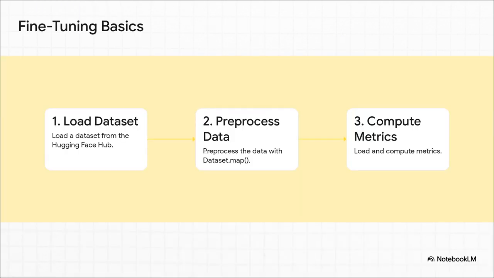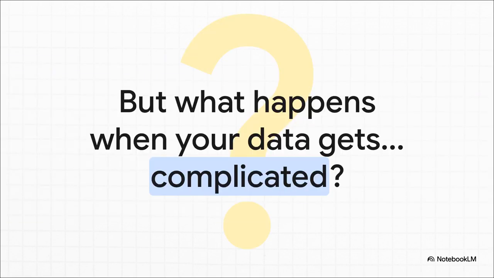You know the standard workflow, right? You load a dataset straight from the hub, you do your preprocessing magic with that super handy .map function, and then you're off to the races, computing metrics. And look, it's a great, clean process that works beautifully for a ton of different cases. Because let's be real, the real world is messy. Your data isn't always sitting there perfectly packaged on the hub. Sometimes it's gigantic, sometimes it's in a weird format, or maybe it's just sitting in a folder on your own computer. And that's exactly where that standard workflow can start to feel, well, a little bit tight.